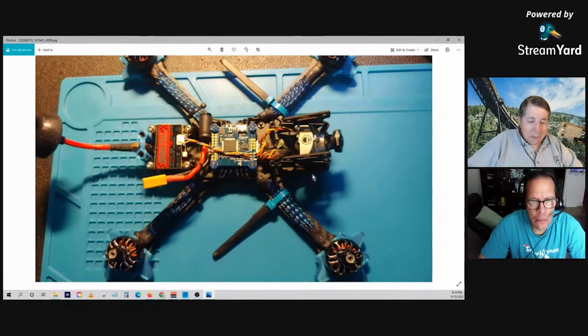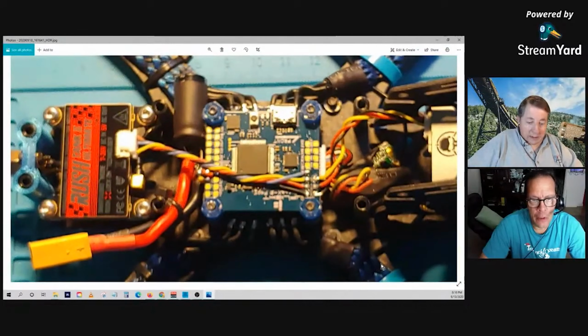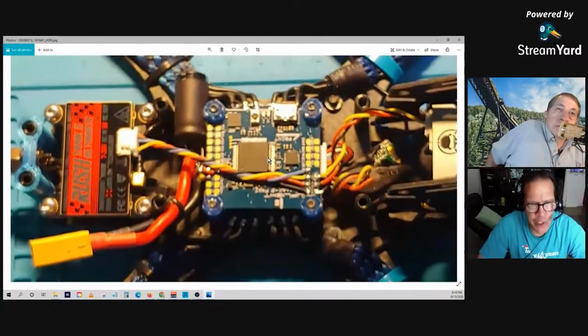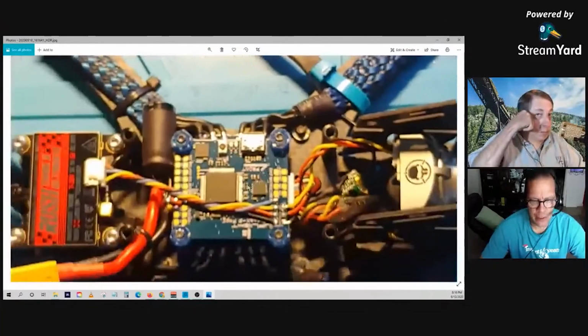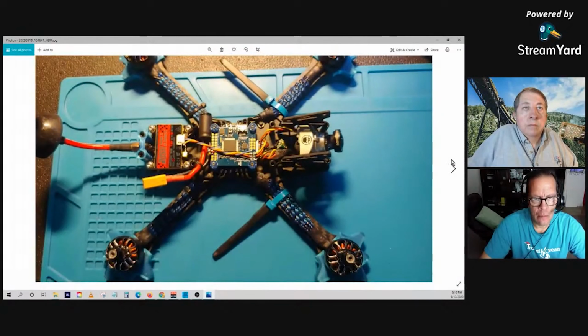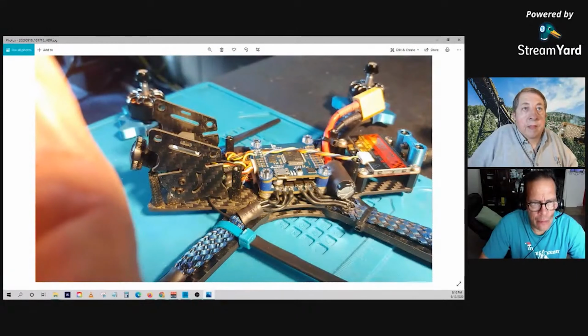This is a picture of that same quad now with all the new guts in it. What you have here is the brand new flight controller out on the arms. This is your Schizo. I took some of these pictures before I put the top plates on because otherwise you wouldn't see it. I cleaned up some of the dirt around here. It's got all new wires and capacitors, and there's the 800 milliwatt VTX. Looking forward to using that on its own little stack there.